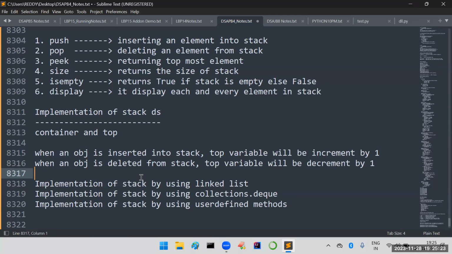And sir, what is the criteria to know that the stack is full? Generally in a list, we can store any number of values, right? Yes, sir. So we don't have any problem with limitation. But if you want, you can give a limit. For example, I can hold only 5 items. After the 5th item, if you try to insert, we should raise an error message.